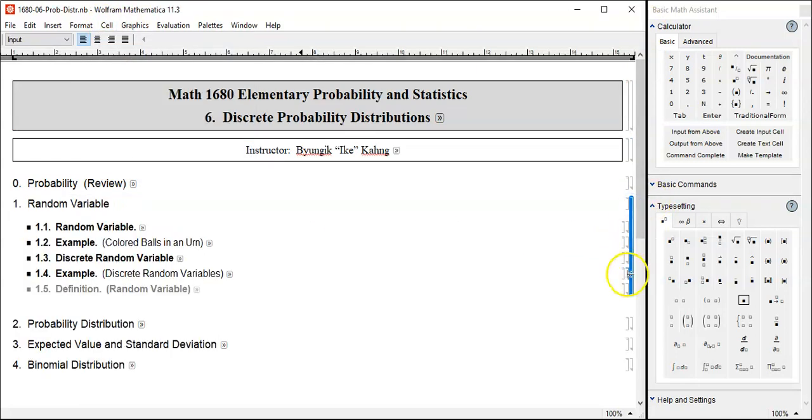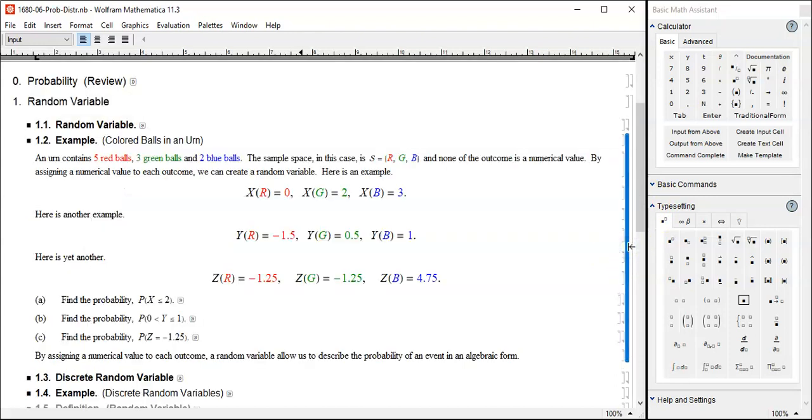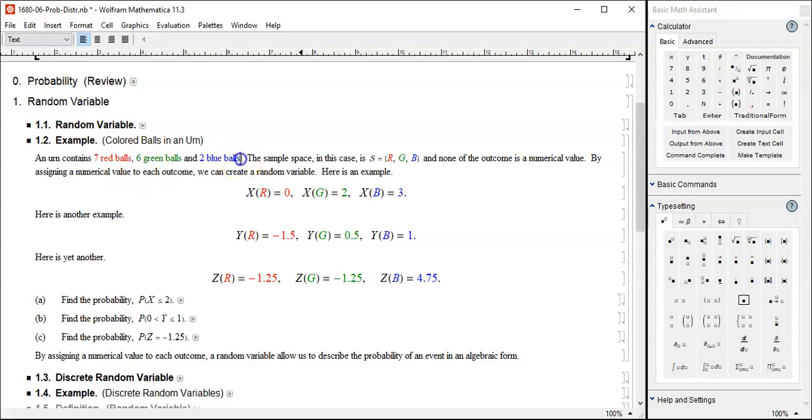Let's come back here. Where was I? Okay, all right. Let's change it to 7 red balls and 6 green balls and 2 blue balls. Okay, all right. 13, 15. There are a total of 15 balls now. And let's answer this question. Less than or equal to 2. So this is okay, and that's okay, and this is not okay.